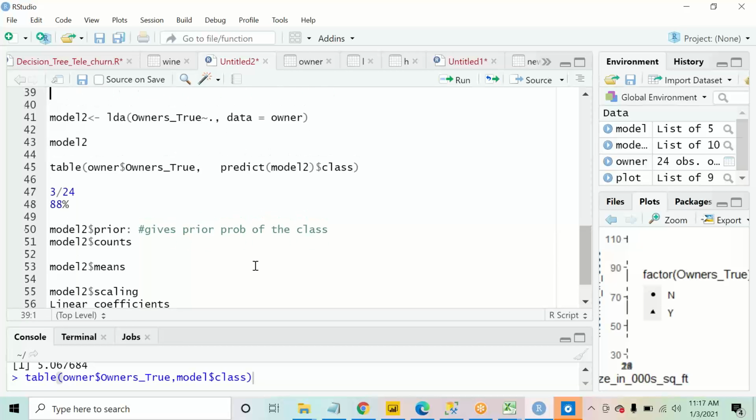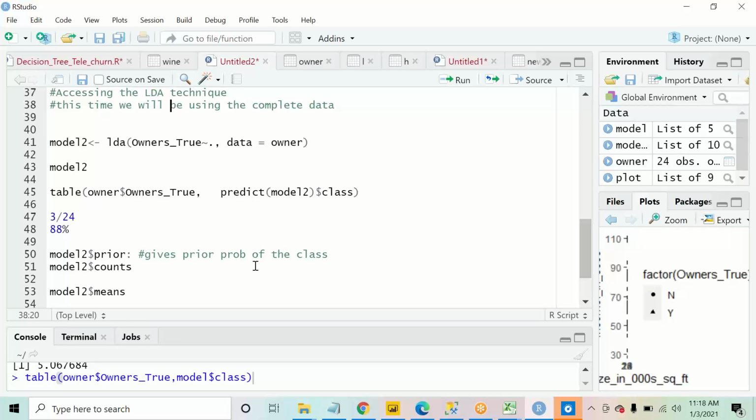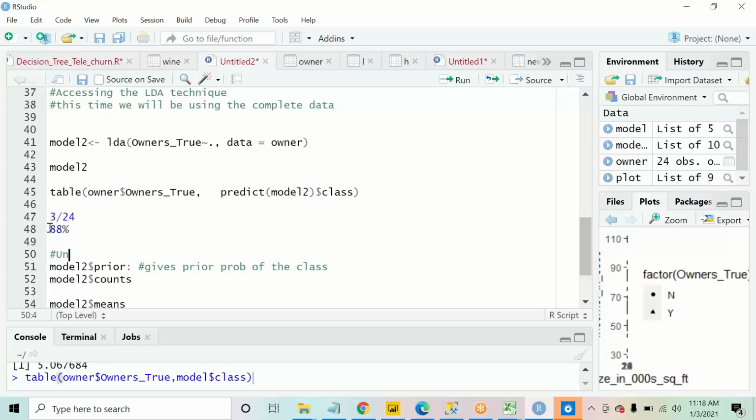Okay, so are you all able to? I'm hoping that you all have made the notes over here. So what we did was, the second time we created the model, we didn't use the cross validation technique. And when the model was created, we checked the accuracy and we saw that the accuracy increased significantly, right? Previously it was 80%, and without the cross validation technique, the accuracy was coming as 88%. Now we were trying to understand the model, right? Basically what the model is doing.